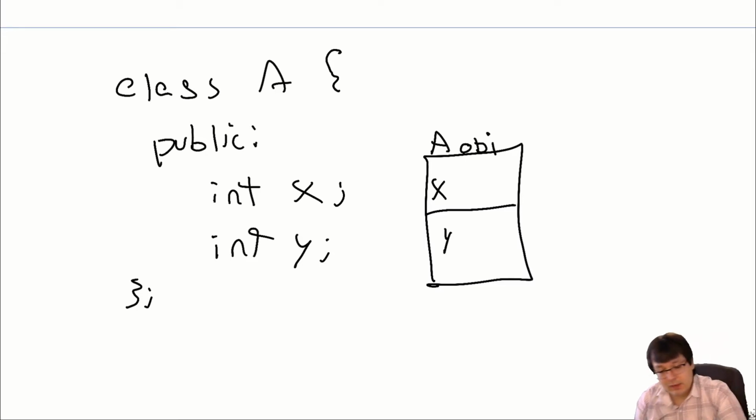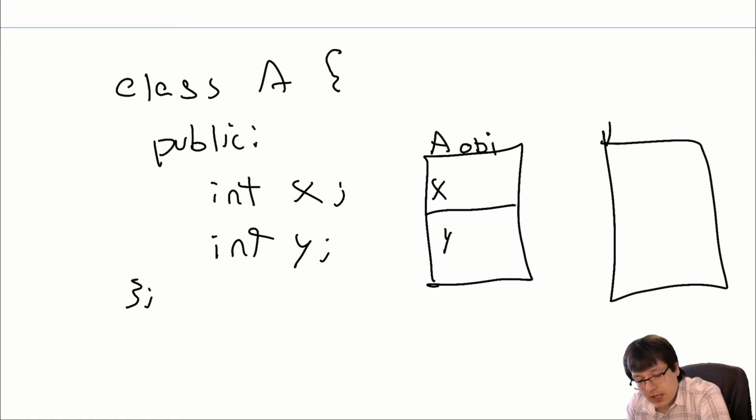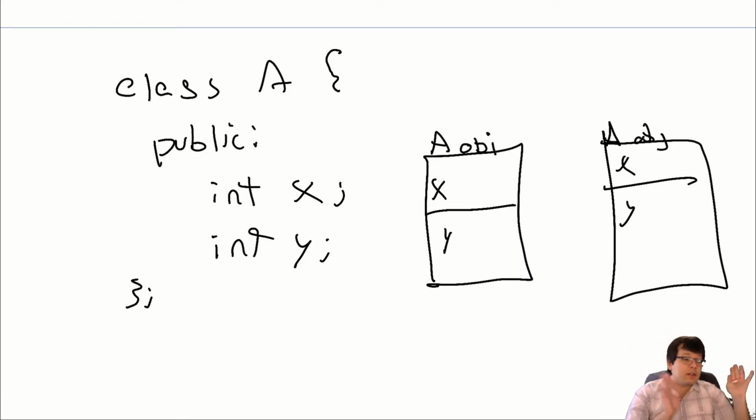And if I make two objects, they each have an x and a y, and they're independent of each other. So I can store information on both of them, and they can be totally different. They're not connected at all. It's like they're siblings, you know, they come from the same parent, I suppose. Though don't think of the word parent because of inheritance, but they come from the same source, but they are independent of each other.